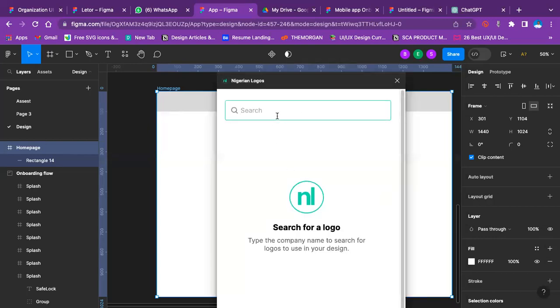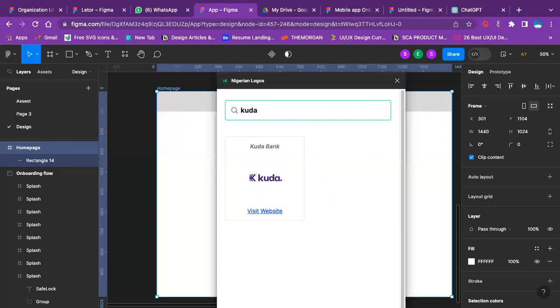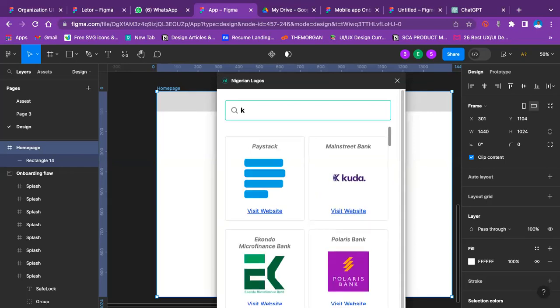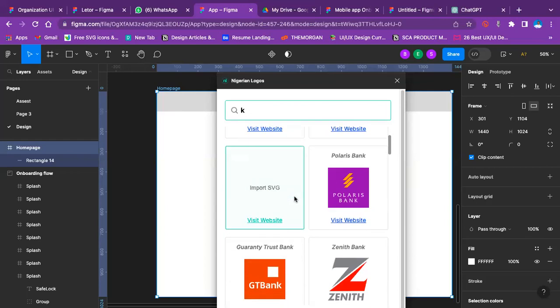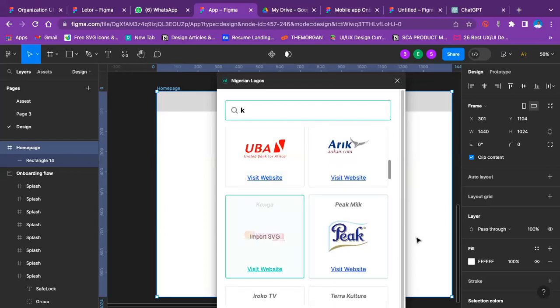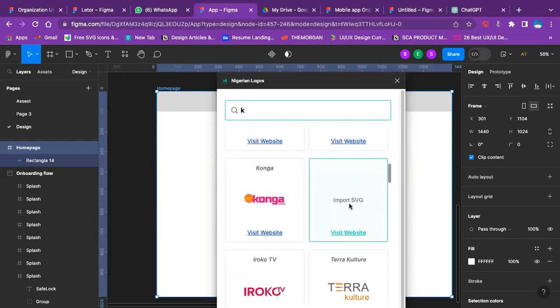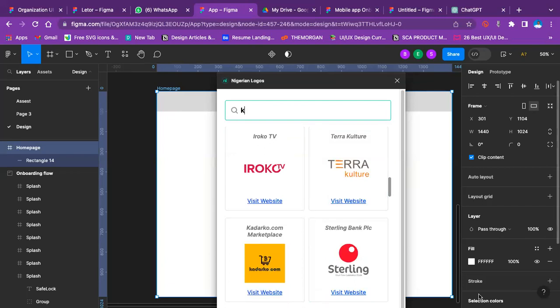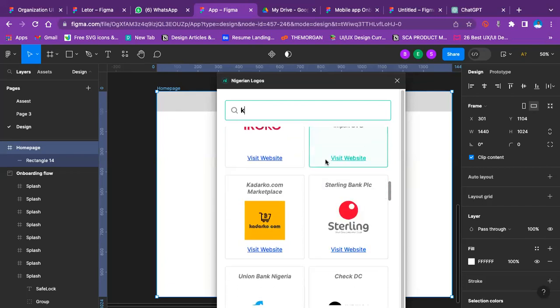Let me just check all the logos and see which one I need to use. They have Conga. There's culture. Wow, they've updated this logo.